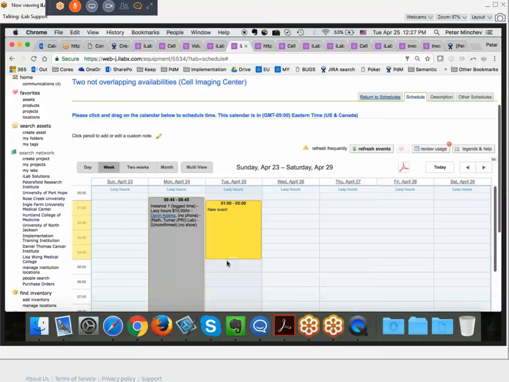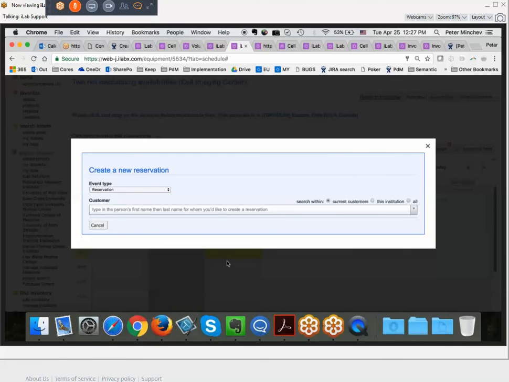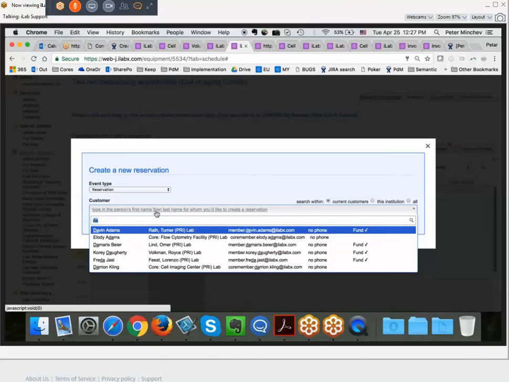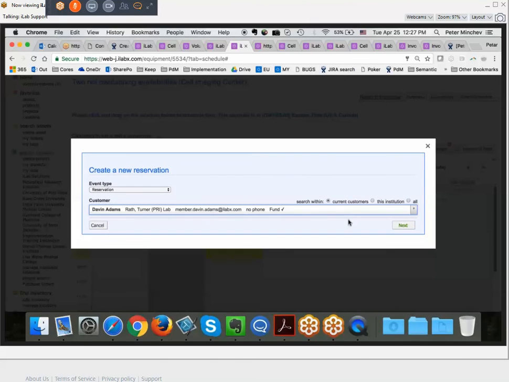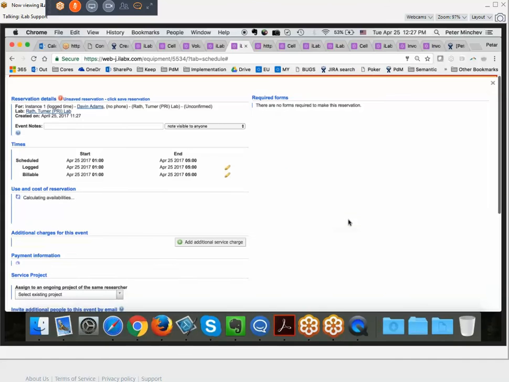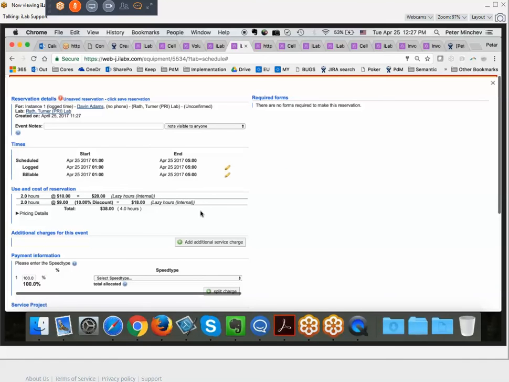So here, what I would expect, since my threshold is 10 hours and I already have 8, 2 hours should be at regular price, and then I reach the threshold. So the rest of my reservation should be discounted. Even though this is the same reservation, the system breaks it up for me. So I select David Adams, making sure it's the same user, click next. And in the use and cost of reservations, you can definitely see this clear 2 hours at 10, counting towards the 10 hours threshold, and then whatever's next, it gets this 10% discount.